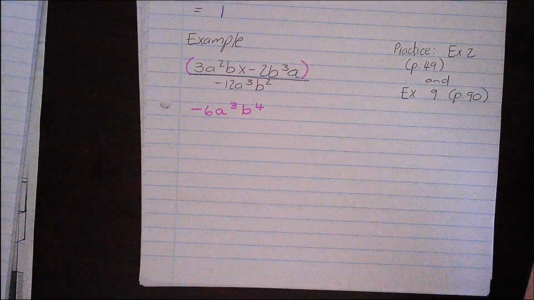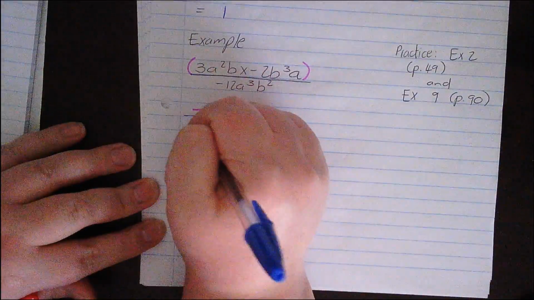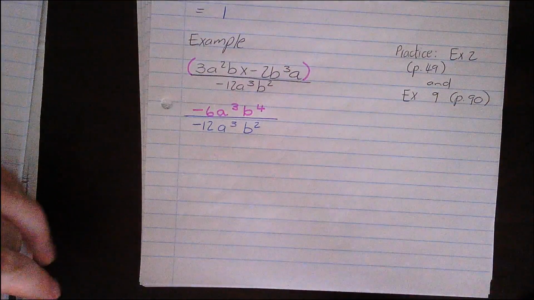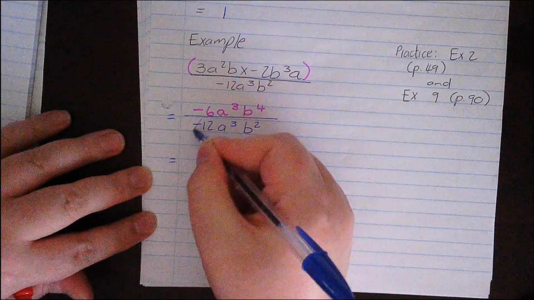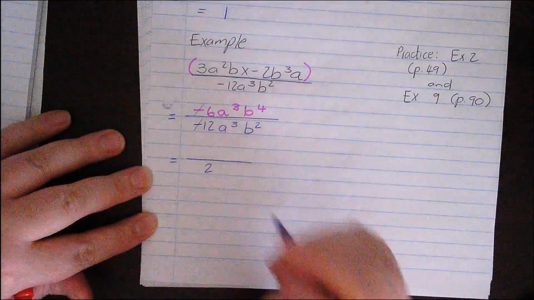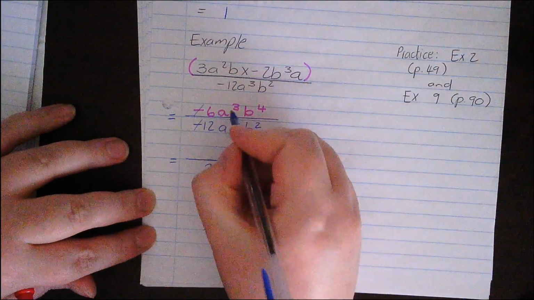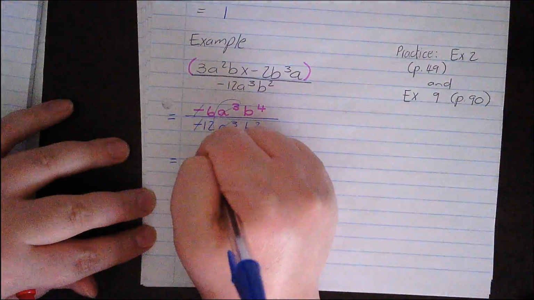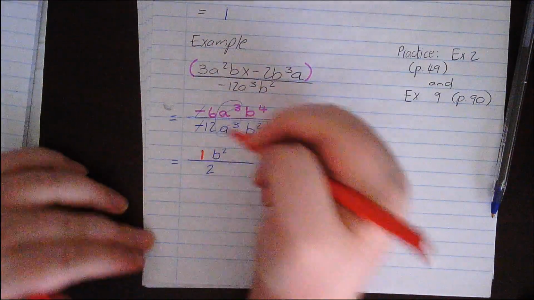Okay. Now, if there is something to do with the denominator, you're going to do that as well. However, in this case, there's nothing to do with the denominator, so we're going to leave it like that. Remember your equal to sign. Negative and negative cancel each other out. 6 divided by 12 is a half, so there's at least going to be a 2 in the denominator. A cubed and a cubed cancel each other out, and between the b's, the top one is bigger by 2. If you did have that invisible one, that's fine.